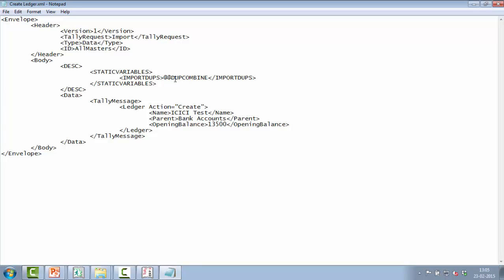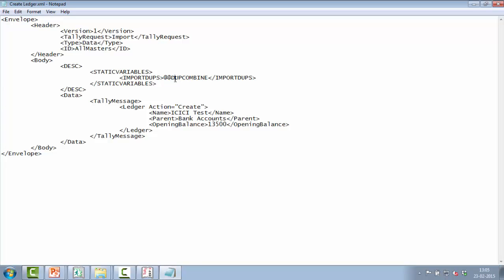There is one formula, dupe modify, which specifies that the current opening balance should be modified with the new one that is imported. Dupe ignore combine specifies that the ledger, if it exists, needs to be ignored. Dupe combine specifies the system to combine both the opening balances. Ideally, this option is used when data pertaining to group companies are merged together into a single company.